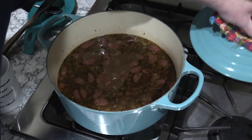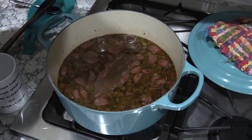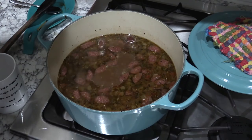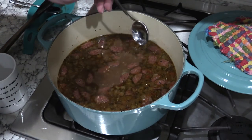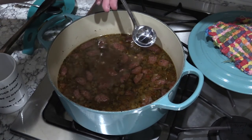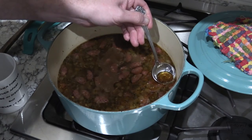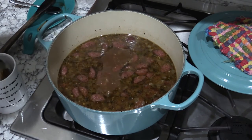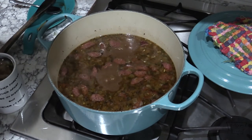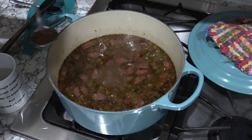Let me bring you up to speed since we've been away. After that first 30 minutes I put a bay leaf in and let that go for another 30 minutes, covered on simmer. I just took the bay leaf out. You'll notice from not only the sausage but that butter we used earlier to sweat down the vegetables, there's a little bit of grease on top. Just take your spoon and scoop all that fat off the top surface. We're fixing to add the turkey.